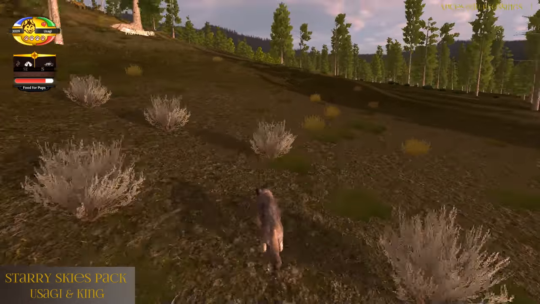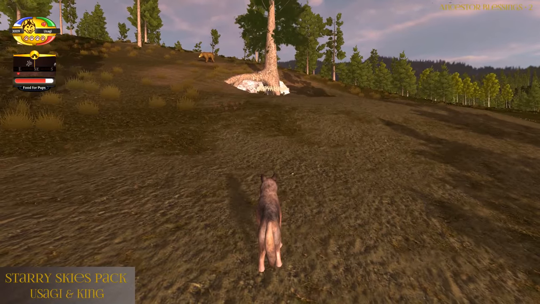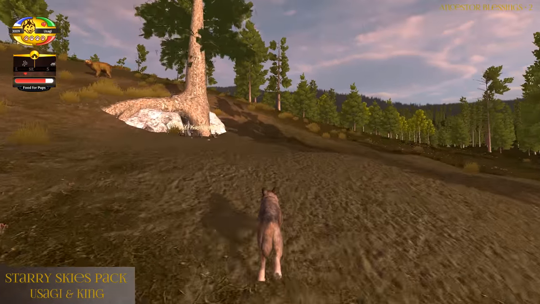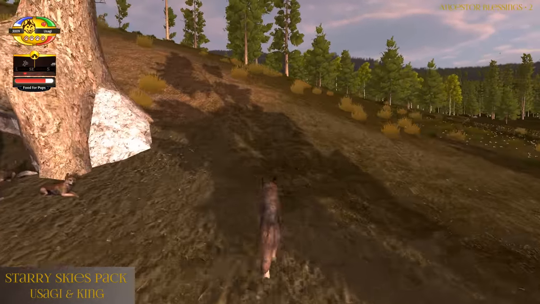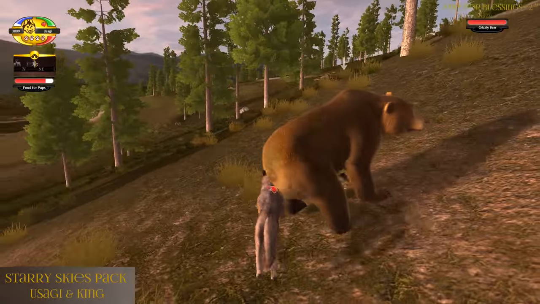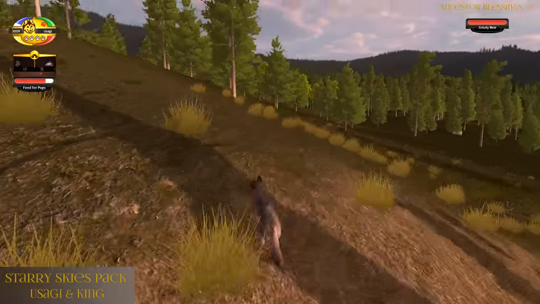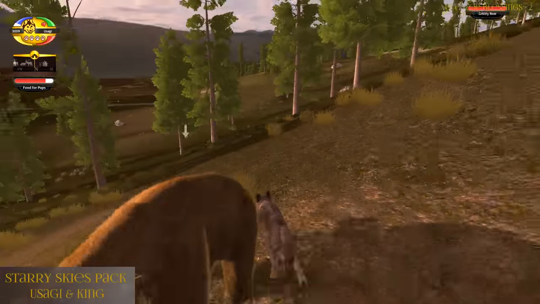And so then we can see what kind of special updates. Oh, now there's a bear. Really? I think Usagi may be having second thoughts about this particular den site. All right, at least she knows from her father how to lunge for that big old bear butt. So let me see if I can wiggle around this way.